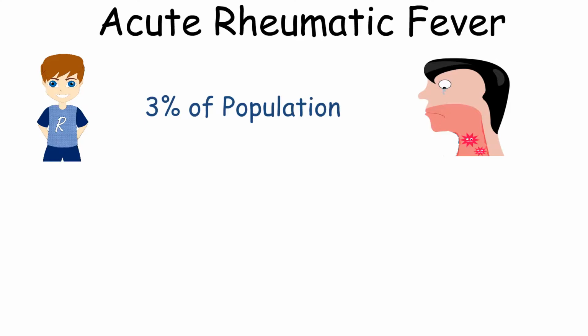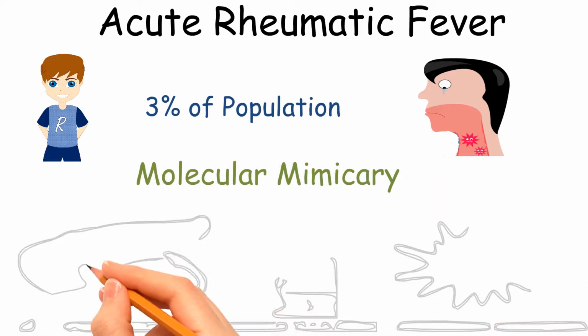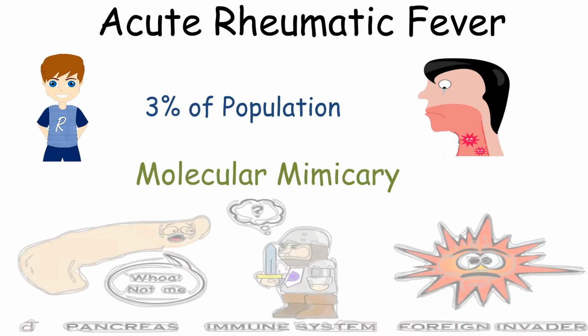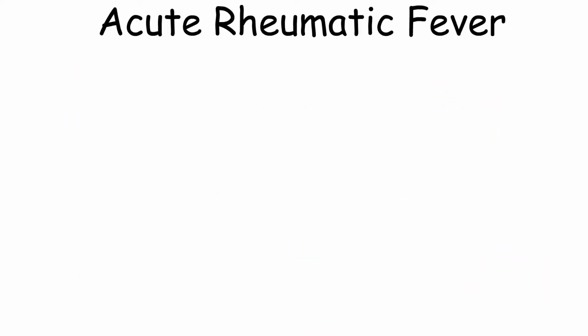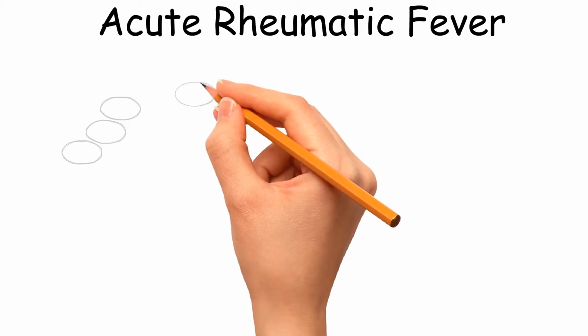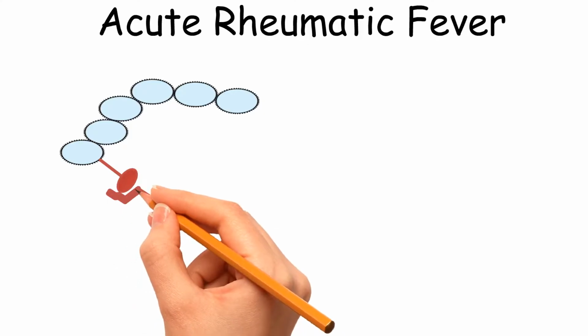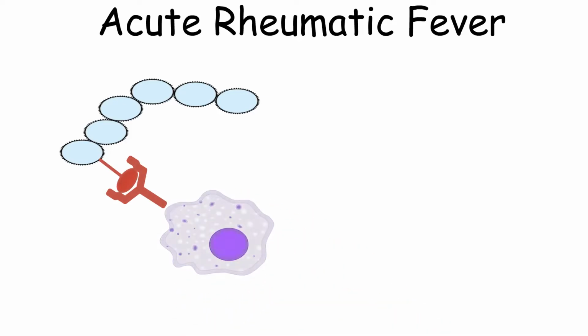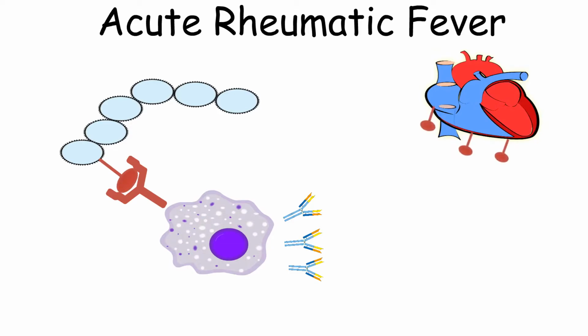The pathogenesis of acute rheumatic fever is based on the concept of molecular mimicry, in which our immune system may confuse self and non-self molecules due to structural similarities between them. So, this condition is triggered by an immune response to streptococcal antigens that may be structurally similar to proteins present in the heart, joints, and skin. So, after resolution of strep throat, our immune system still thinks that there is bacteria in the body and mistakenly attacks these tissues, causing inflammation and damage to them.